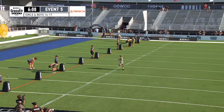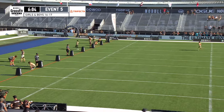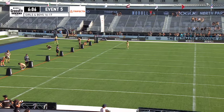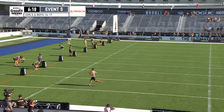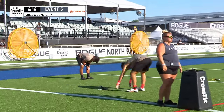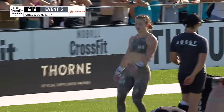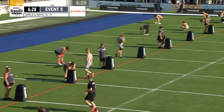Subiono is in, so he's completed two segments. I believe he was second in that segment, so he should be sitting pretty well here going into the row. Up at the top, we just saw Trista Smith come across as well, too. So that's two of the three that she completed. And again, there were only two of the women that completed that first part with the muscle-ups. That's going to be very key because it is tear down.